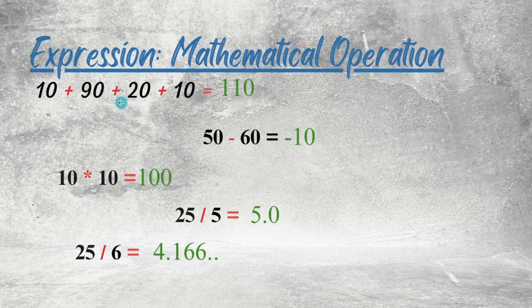The arithmetic symbol in the addition example is referred to as an operator, and the integers are referred to as operands. The subtraction sign can be used to carry out an operation like subtraction. The outcome in this scenario is a negative number, -10. The asterisk can be used to execute a multiplication operation, and the outcome is 100.